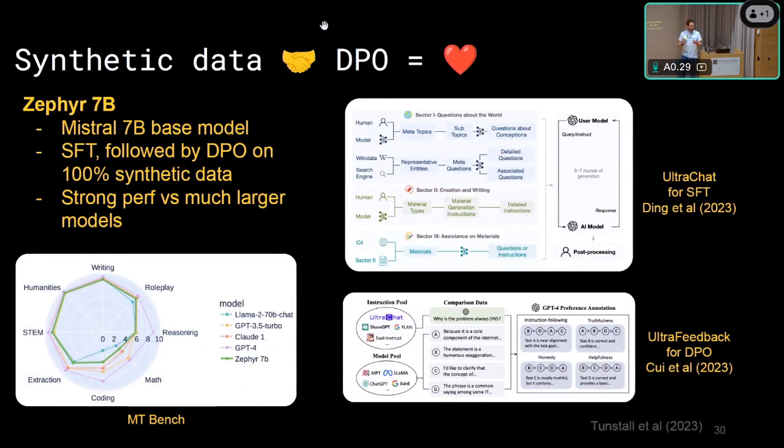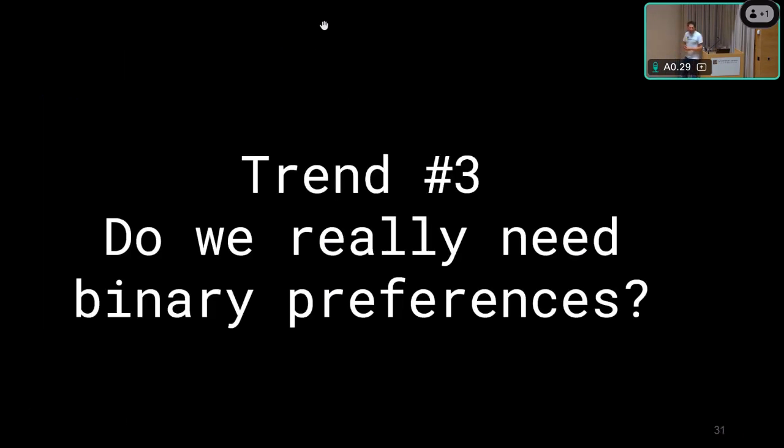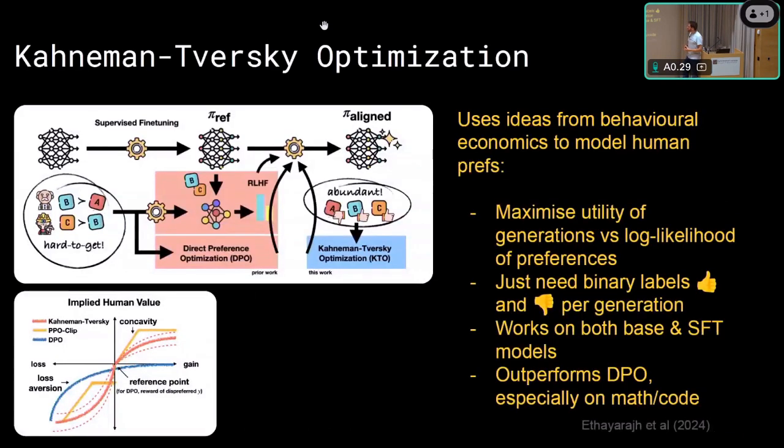You may have noticed if you use ChatGPT, sometimes they'll expose to you multiple responses and ask you to pick which one is better. That's one way you can collect the data, but for users, it's not a great experience. And so some parts of the academic community have said, maybe we can even shortcut this problem entirely and collect a simpler type of data. And one of the most interesting directions in this is an approach called Kahneman-Tversky Optimization.